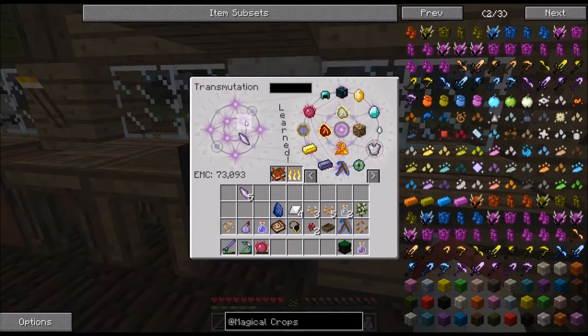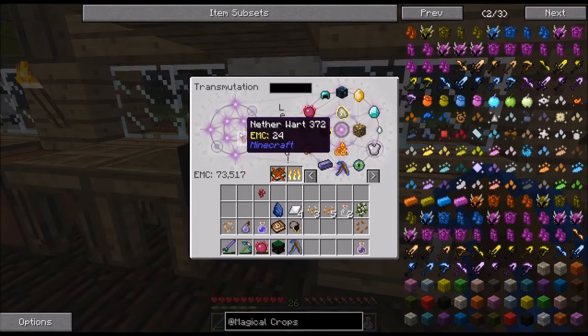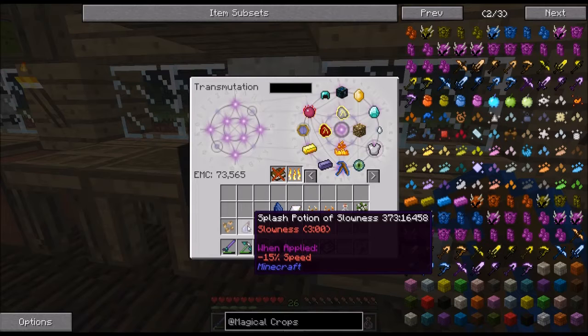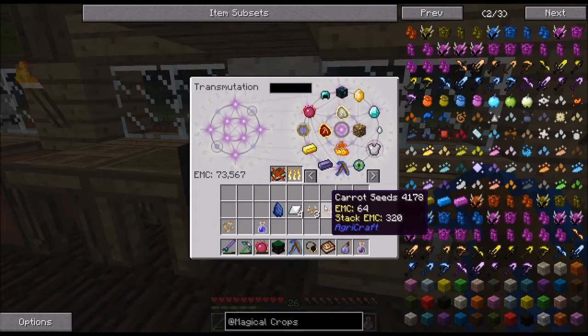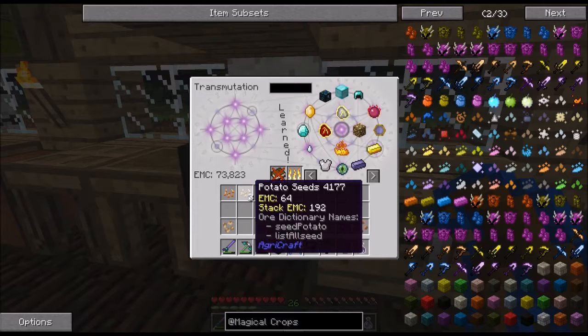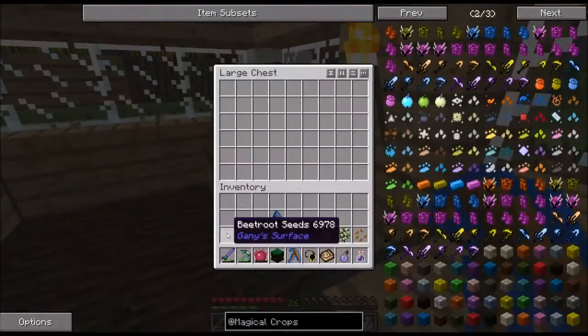Now, a lot of this stuff might not even see use, I'm gonna be completely honest here. The divining rod I'm gonna keep. Boat, nether wart, precious charm I can't get rid of, neither the dinopedia, the potions, the seeds, textile garden. Okay, glass bottles can go, carrot seeds learned and gone, potato seeds, learned and gone. Star piece, can't do anything with that. Aquatic shard, can't do anything with that.